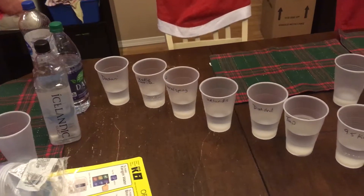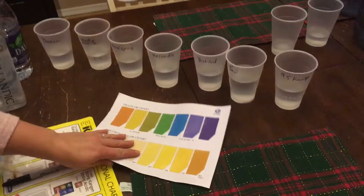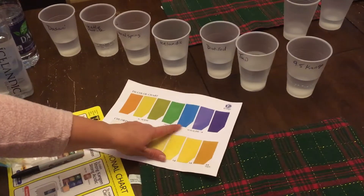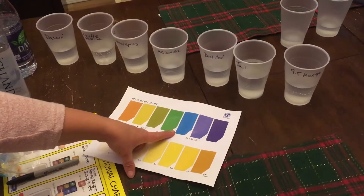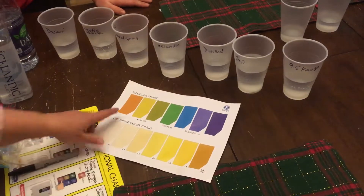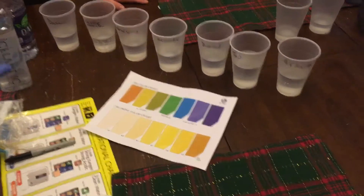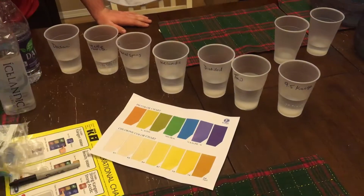So we're going to do the pH value of all of them. What we really want is neutral, which is what is legal for our tap water. It'll be in between the green and the blue, and that'll be legal for what they are allowed to have our tap water be. What we're looking for is the vibrant purple, and of course orange and yellow are bad for you. The orange and yellow are more acidic, and you want more alkaline, which will be better for your body and hydrate you more.